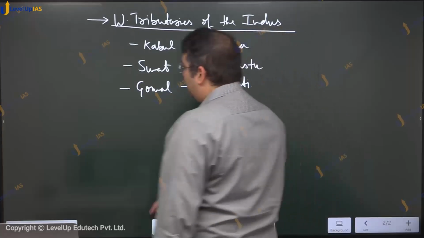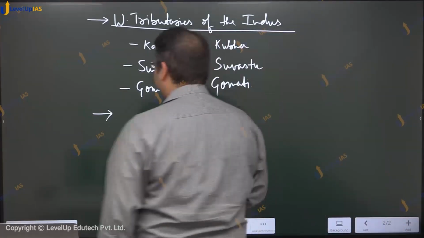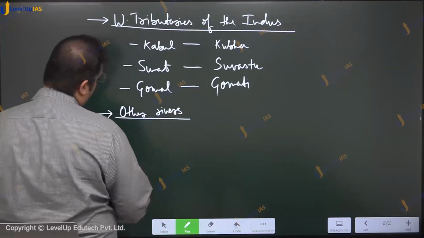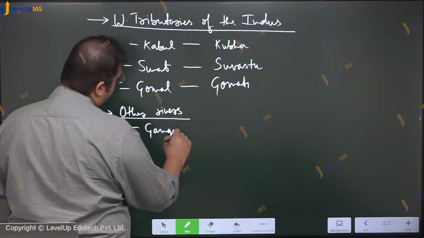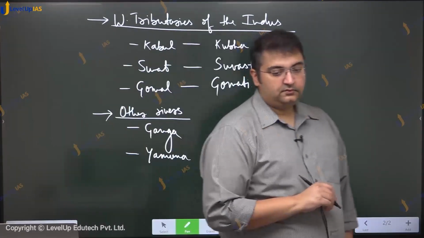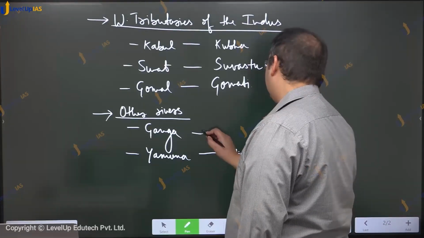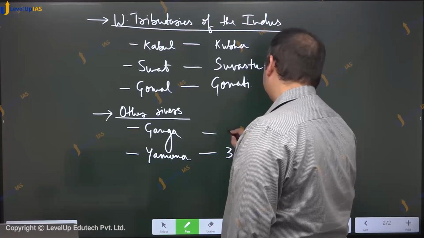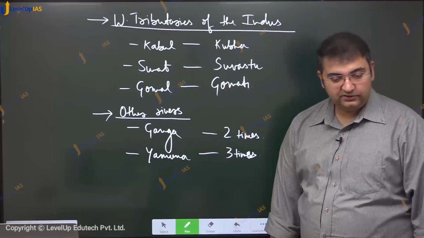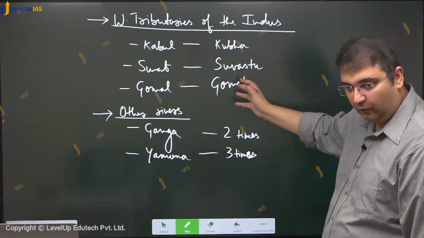Apart from that, we have references to certain other rivers in the northern plains, such as the Ganga and the Yamuna. The Yamuna is mentioned only 3 times, while the Ganga is mentioned even less, only 2 times. Similarly, in comparison to the rivers of the Sapt Sindhav, the western tributaries of the Indus are also mentioned quite infrequently, 3 or 4 times at the most.